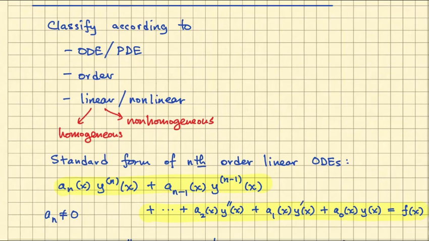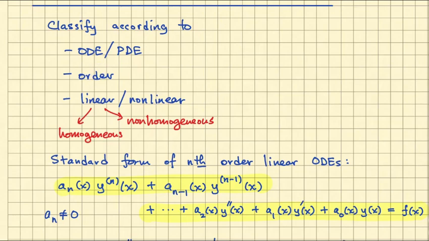So this is exactly what you experienced in your algebra life. If you saw something that looked like x squared plus 3x plus 4 equals 0, you would say that's a second degree equation, it's a quadratic equation, and you would attack it one way. Versus if you just had x plus 3x minus 2 equals 5, that is a first degree equation, a linear equation, you would attack it a completely different way. So the order of the equation matters.